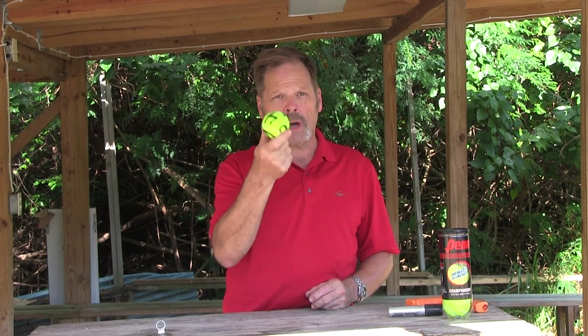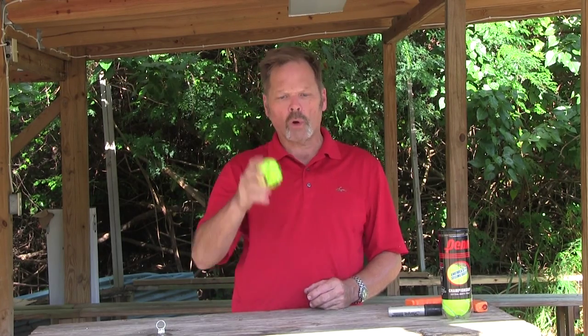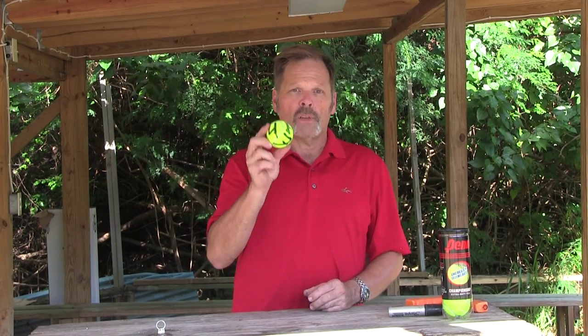So these two exercises can be done with the tennis ball. So we can work the muscles of the hand, and we can work the hand-eye coordination just by playing catch. Put in the time, and you'll be amazed at how much it improves your shooting performance.